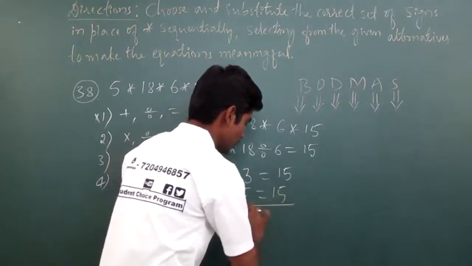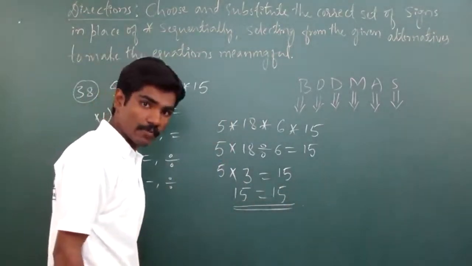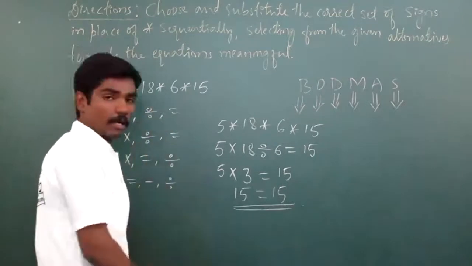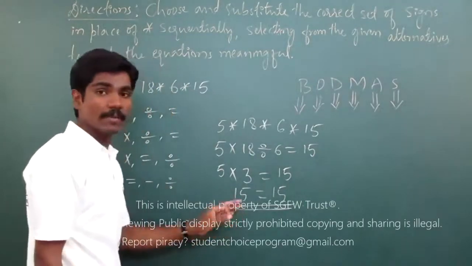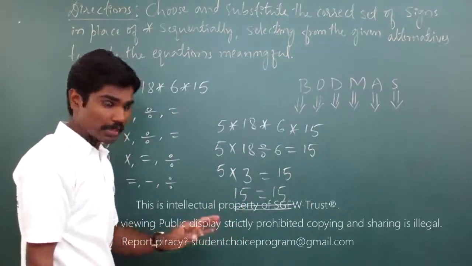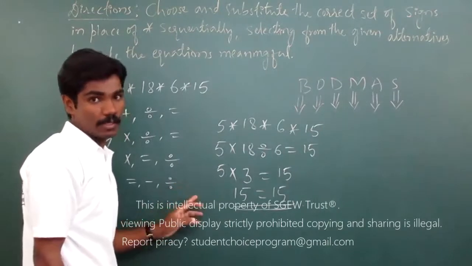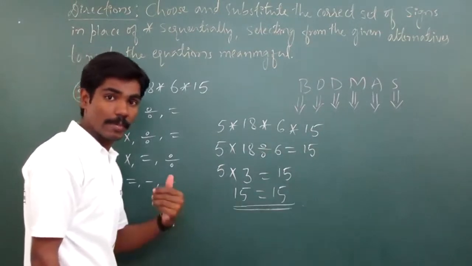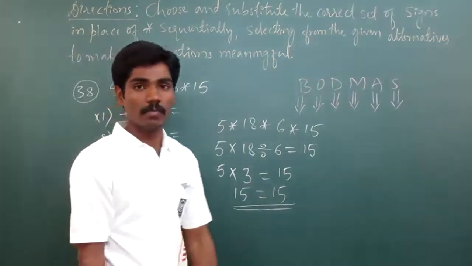Now you can see the second option is making the equation meaningful. Therefore the second option will be the right option. Now well friends, look over here. Whenever the given equation becomes meaningful, do not go for checking the other options. Do not waste your time checking the other options. Okay. You can use that remaining time for solving the other problems. We will see some more problems.